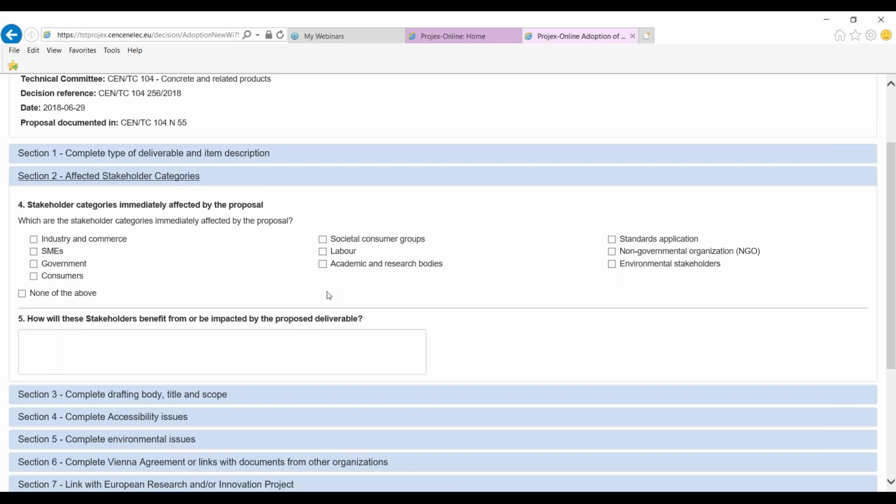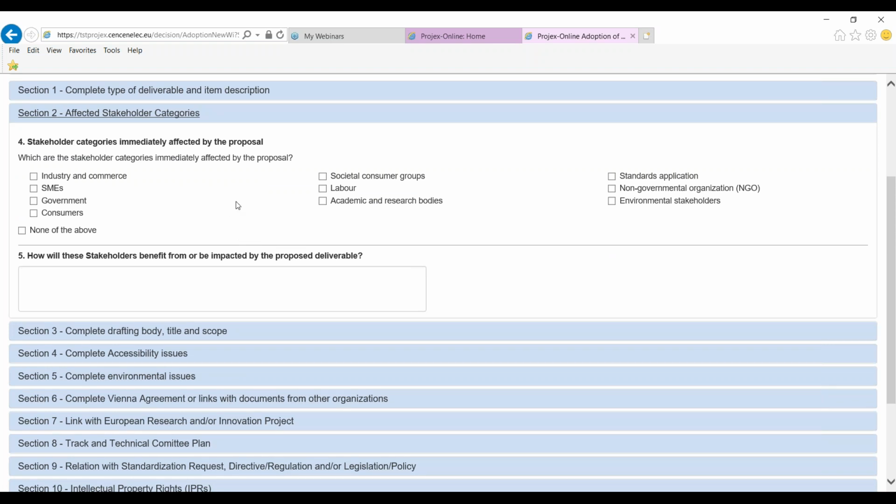Then you can go on to the next section related to affected stakeholders category. So you need to specify if there is any stakeholder that will be affected by this new project. So we have a list of given stakeholder categories.